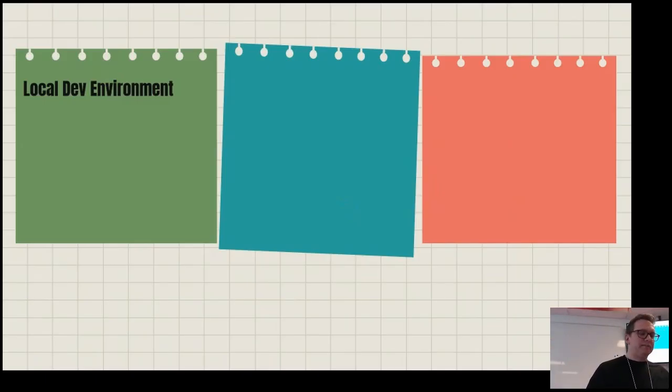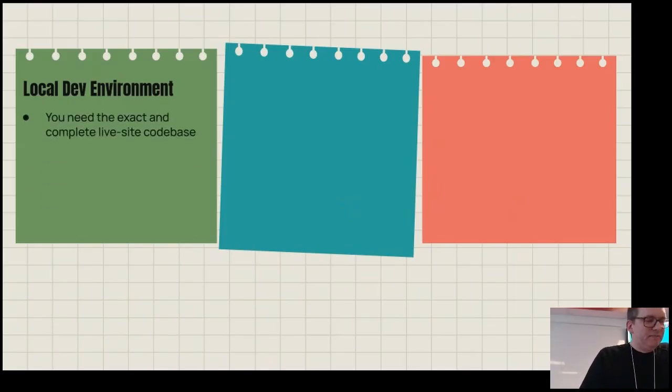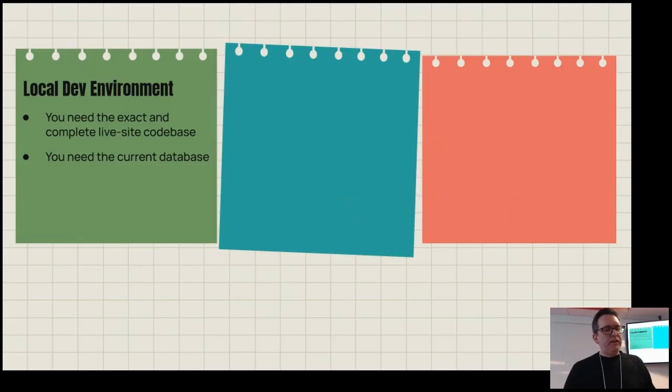No, you should do it locally. First thing Arvin did is like, how do I spin this up locally? It's like, well, you install Apache and MySQL and blah, blah, and you copy the files, and then you can run it locally. And he's like, that's bullshit, man. Okay, so what do you need? You need, of course, the exact and complete live site code base, which you now have in Git because you've been following along. You need the current database because the fact that you have a province form and not an inventory form lives in the database because all the configuration goes there.